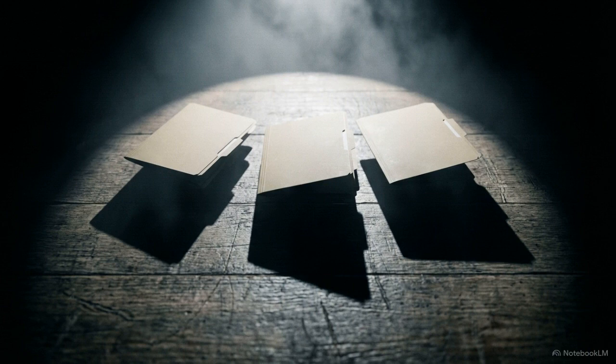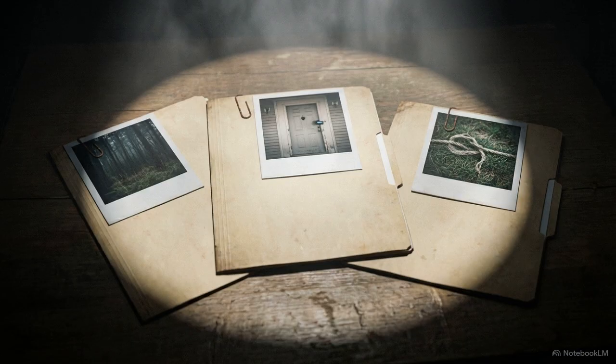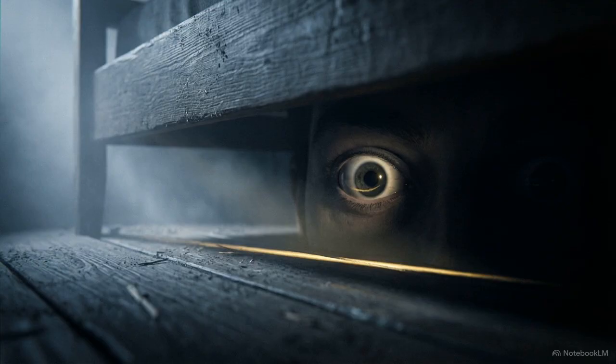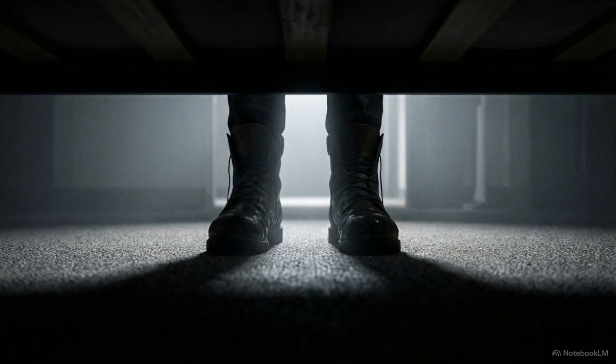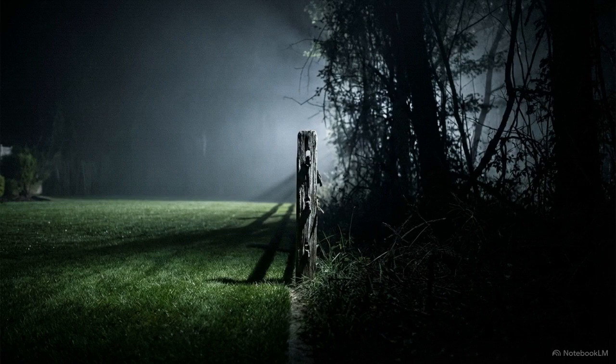We are going to examine 3 true accounts where the foundational rules of this game, boundaries, roles, and trust, were exploited by strangers. These stories show how the very elements that make the game thrilling can also blind a player to a real-world threat. The first rule of play relies on boundaries.